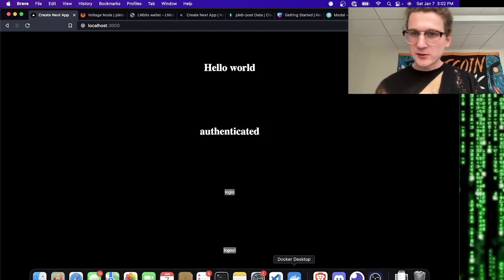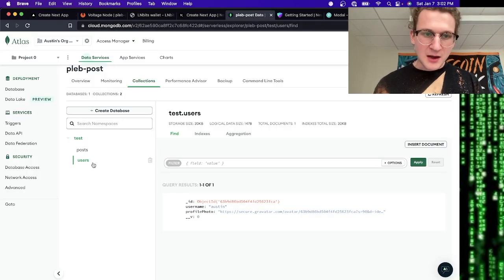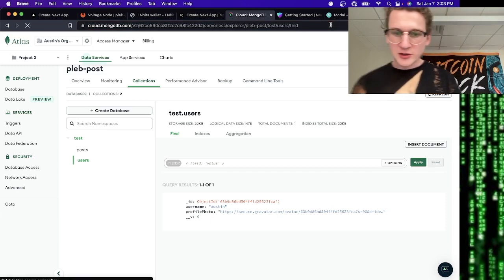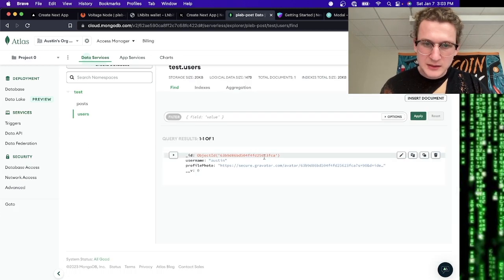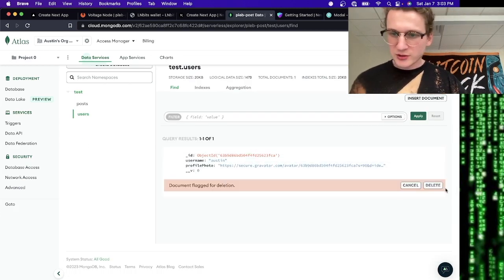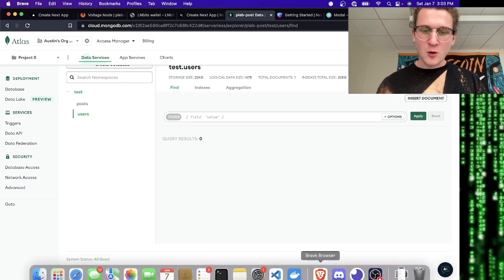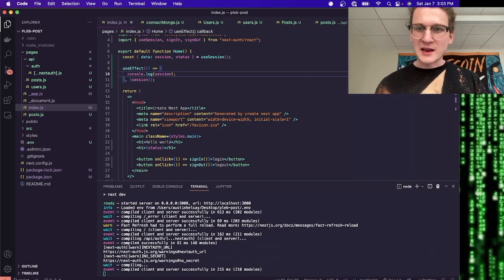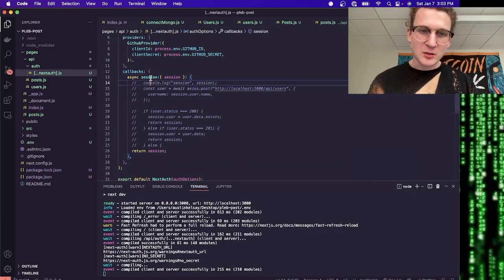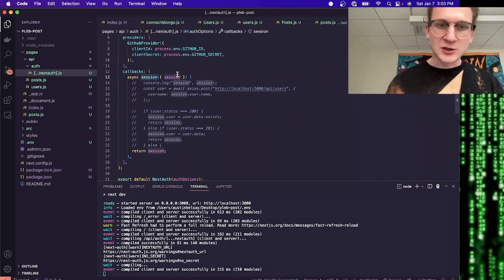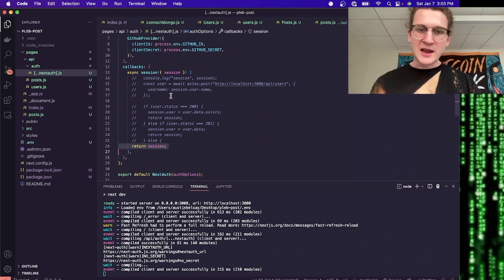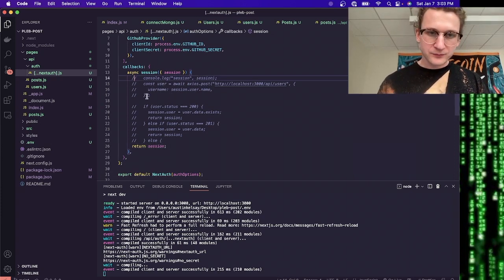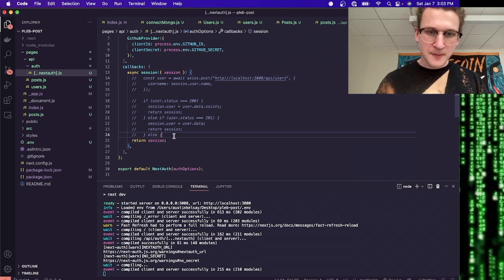But this authenticated user I just made is not in here in users. If I refresh this, I have this Austin user that I made, and I'm actually just going to delete it. And now, as I was describing before, I want to intercept this session process where we have the session here, we're getting it from the provider, and then we're passing it back to the app. I want to intercept that, and I'm going to uncomment this code. We don't need that console log.